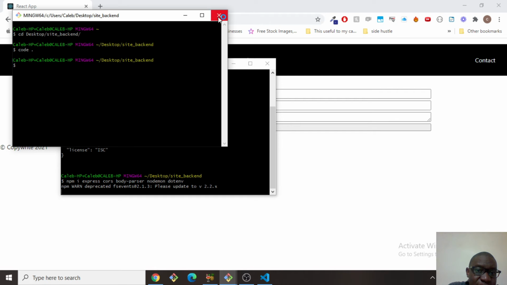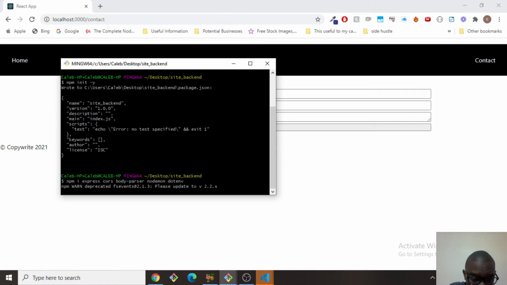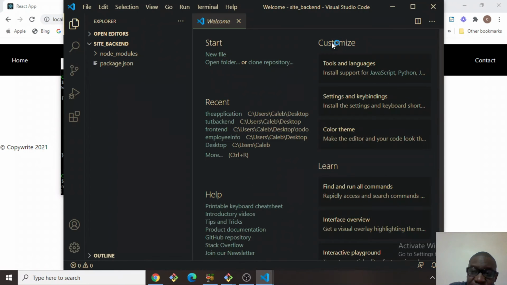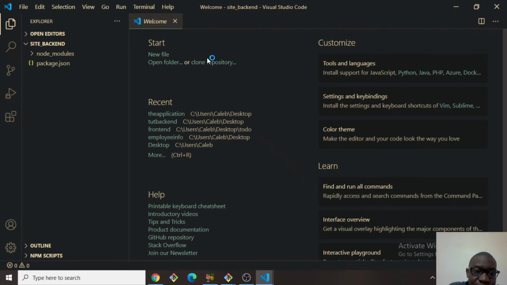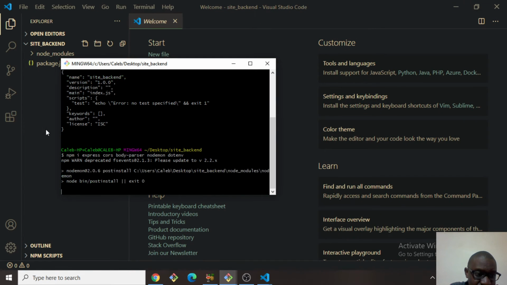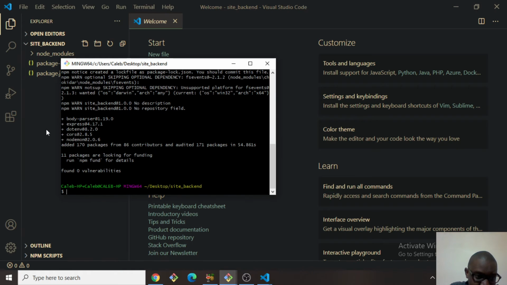Once it's open, I can close the terminal. It's opening. Awesome. You can see it's still installing. It's actually finished, which is pretty cool.